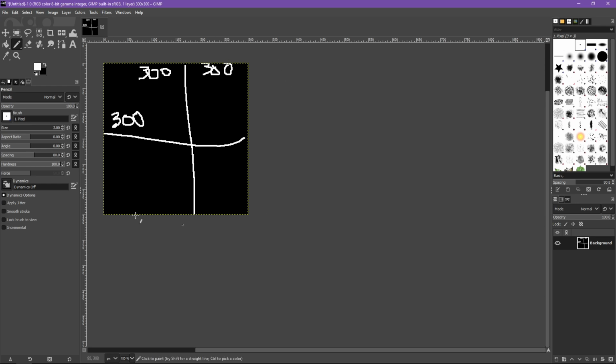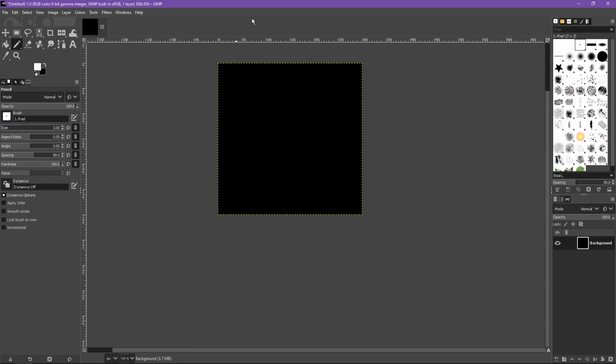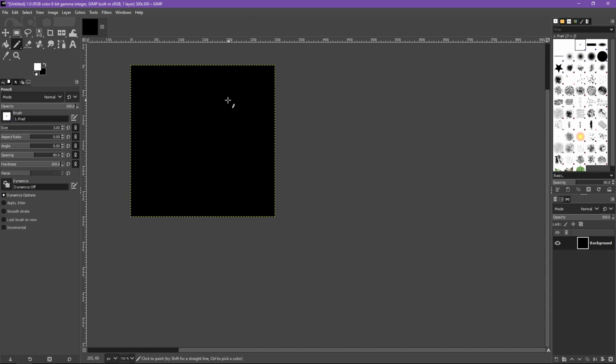So this GIMP project that we're opening should be 600 by 600, because it's 300 plus 300, etc. So you can make any type of square or rectangle that you would like. Just be sure that it is divisible by 300, and therefore you will be able to have something that is workable. I'm going to start with a 300 by 300 square, just for the sake of simplicity, to illustrate some stuff.